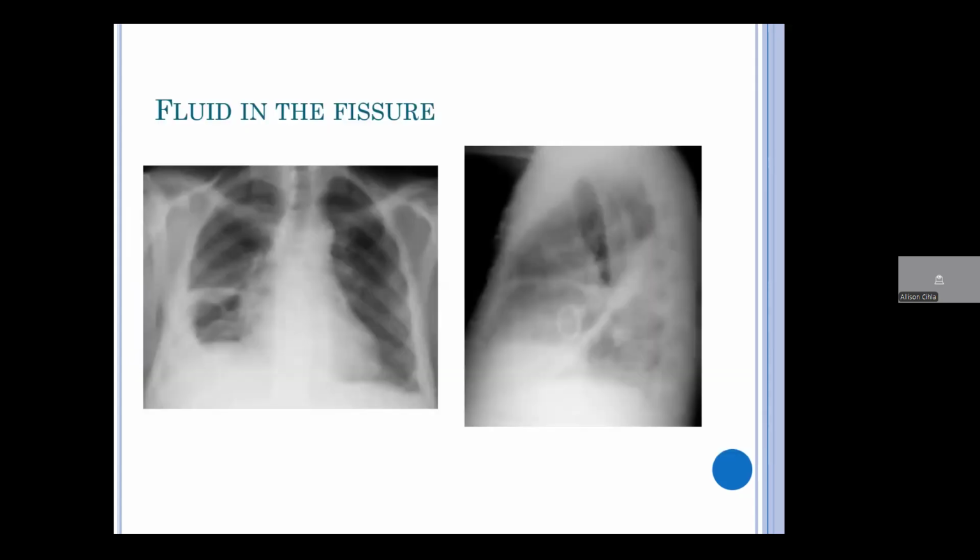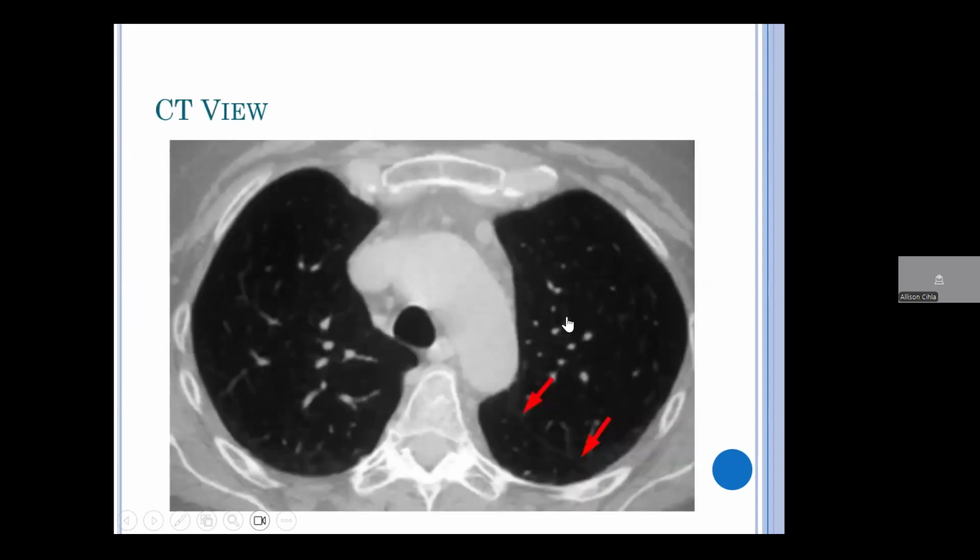Again, when we talk about the fissure, it is a groove that separates the lobes of the lung. In these images, you can see there's fluid in this fissure here, in this oblique fissure, and you can see the fluid here in the oblique fissure as well. This is actually a heart valve replacement. When you're looking at those fissures on CT scan, you can also differentiate them, and that's what this line is right here.